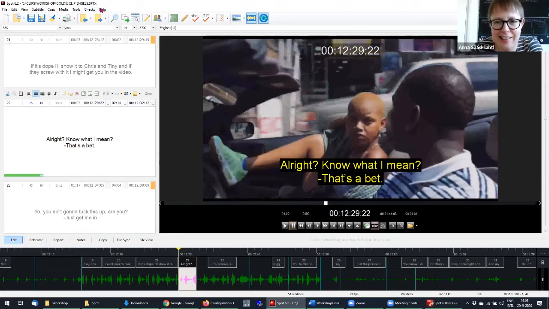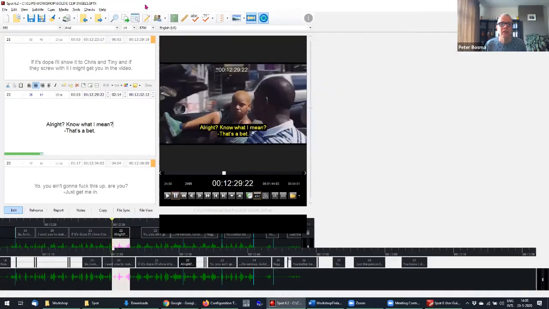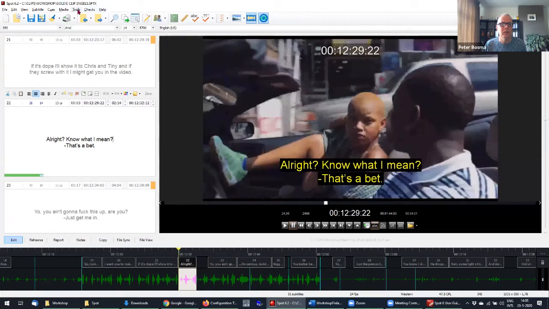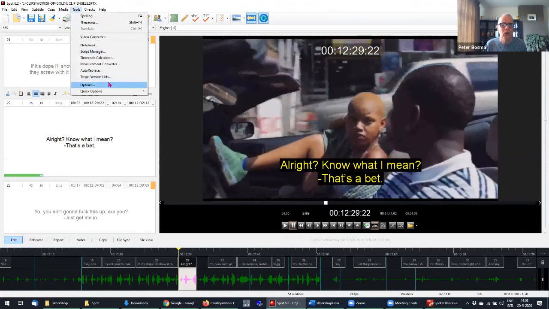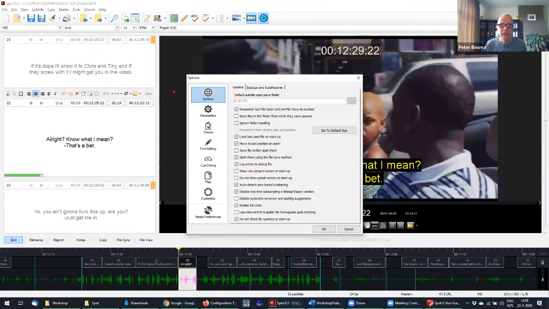Yeah, that was introduced because they changed the update thingy somehow, and that caused everybody to get the message. So what you do is just go to Tools, Options, and then in the General tab, down at the bottom it says Do not check for updates at startup. If you select that, it will not check for updates and it will not give you the error. Okay, thank you.